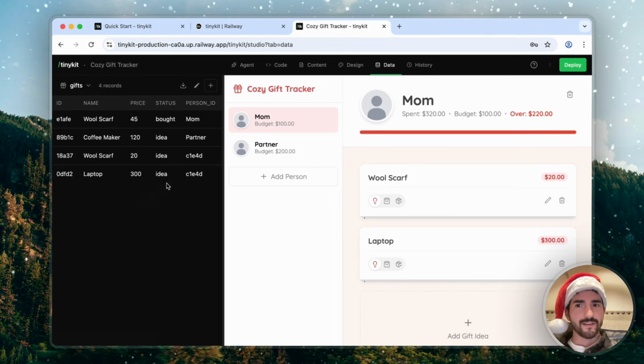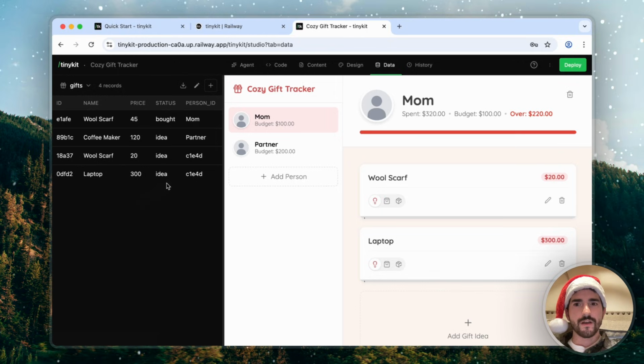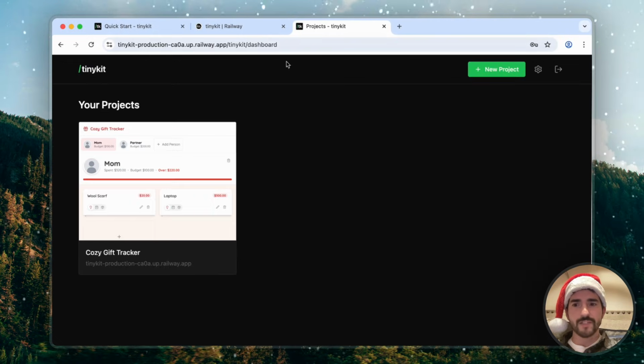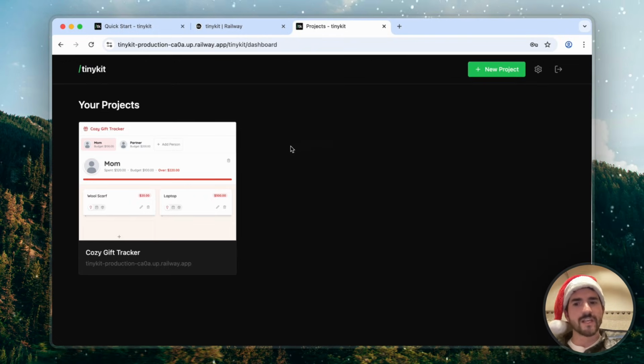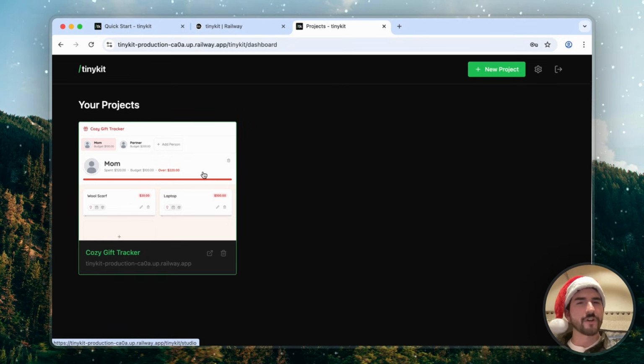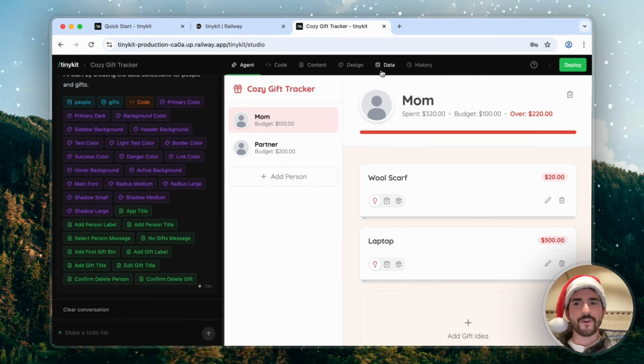Pocketbase, obviously, incredible technology, perfect for this use case because it powers everything. It powers the multiple applications that we can have on the one server. Like if I go back to the dashboard, you can see we can add more projects here and just connect each one to its own domain name, which is great if you can just connect a wildcard domain, and then each subdomain can be its own project. And then it's also going to power authentication and the collections and everything for our apps.